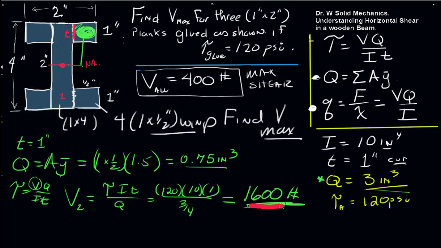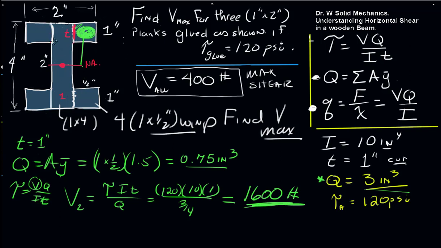The reason this is so large compared to the 400 we had before is we're asking how much shear force does this cut need to carry. And that cut is only carrying that much area. It's the same for this cut if we analyze this one, by the way, and the same for this one and this one. In the earlier question, we asked how much V can this beam hold if that's our cut, and we're carrying a lot more area.